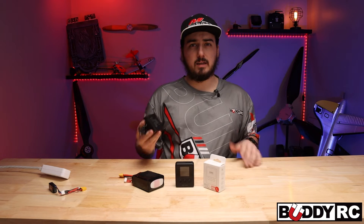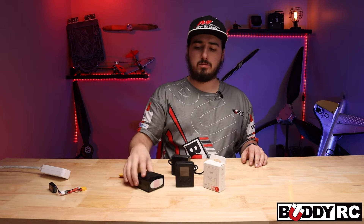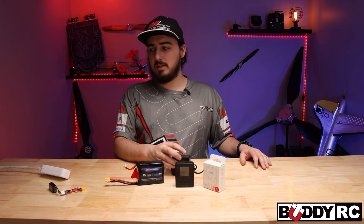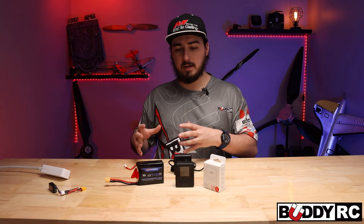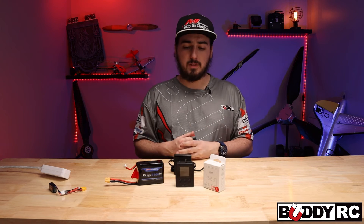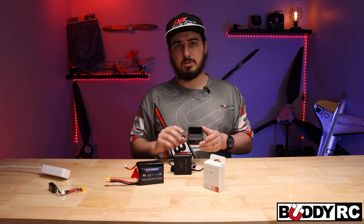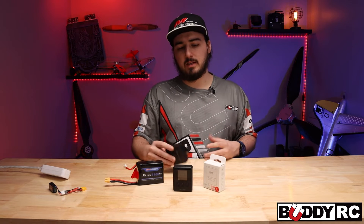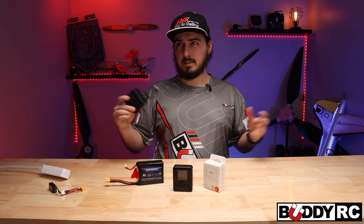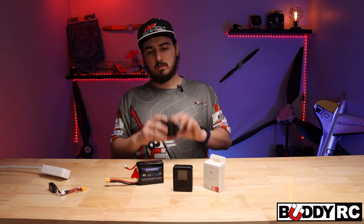I've just charged stuff with this — this is the 65-watt one from Gen Zace. It allows this charger to charge this 4S 5100 at 3 amps, which with a charger that costs less than the power supply, it's kind of insane. A power supply normally will be about 80 bucks depending on which one you get. But if you want to just plug into the wall, charge a little bit less — it might charge stuff a little slower, but it will get the job done. You can get this right here; I want to say it's less than 20 bucks. Plug it right in, USB-C on this end, and it will charge 65 watts max out of this little guy.